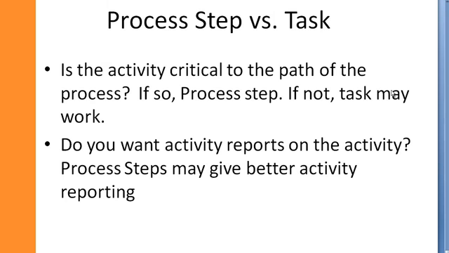You may be asking yourself, is it best to use a process step or a task as part of your sales process? If the activity is critical to the path of the process, you want to use a process step. If not, you can just use a task at any step. One word of caution is don't put too many process steps into your sales process. Simplicity is best, especially with the process steps. If you want specific activity reportings on an action, it may be best to use a process step as well.